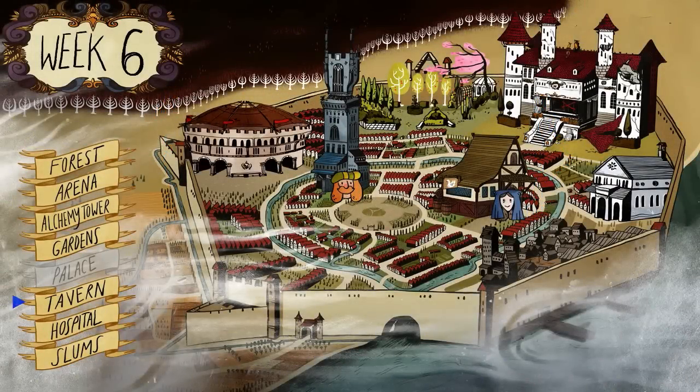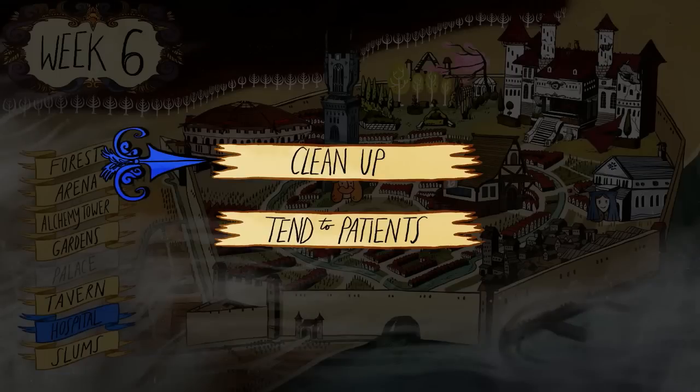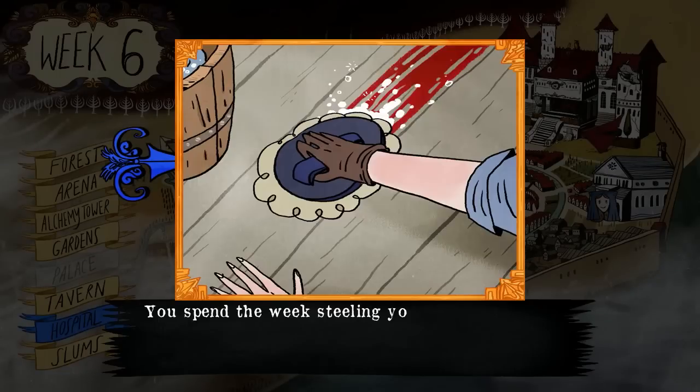Week 6? Week 6. We made it to week 6. Look at the fog. Okay. Is that the Yawhg? The Yawhg's fog monster. Fog. It's just mist. I'm going to clean.